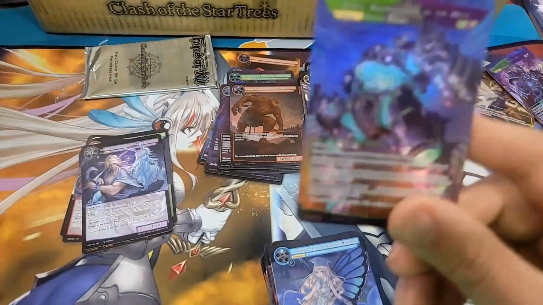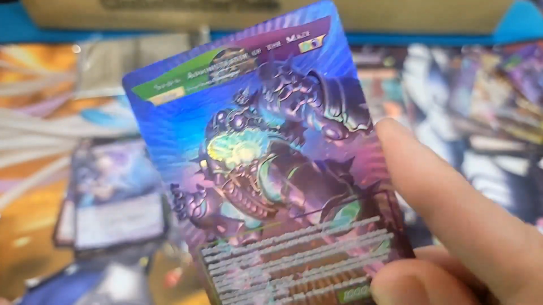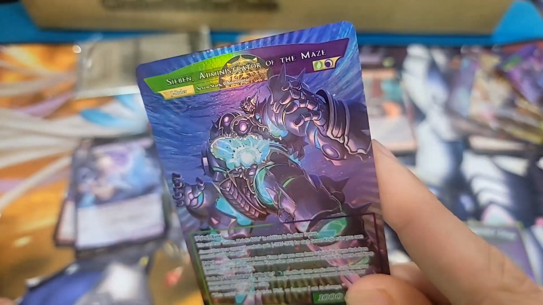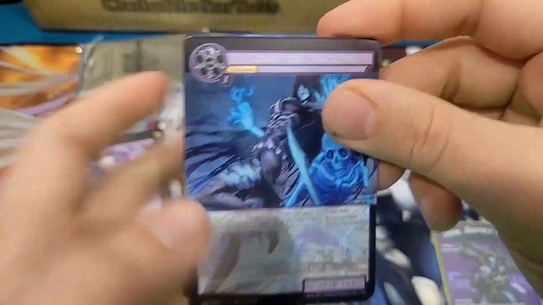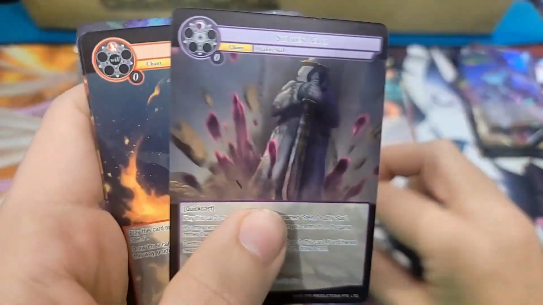I kind of like the artwork for the OG Stein better than the secret rare. I don't know, the little effect of the anime lines around the side just makes it look a little cooler. I don't know, that's just me. Sometimes secret rares are great, and sometimes these comic style secret rares just don't quite do it for me.